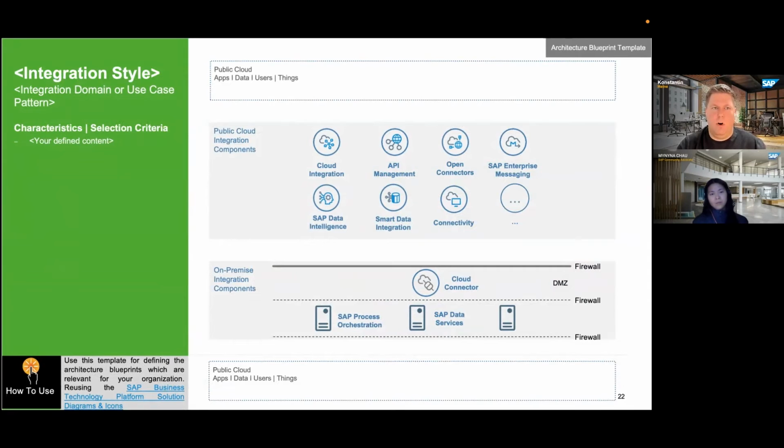You can also select more and document your own integration style on this template from a system landscape architecture diagram perspective. Of course, you don't have to do it here in PowerPoint. You might also use enterprise architecture tools or other tools that you use to document your system landscapes, but this is just a starting point where you can document your architecture.